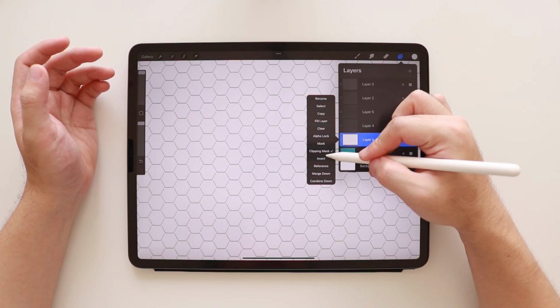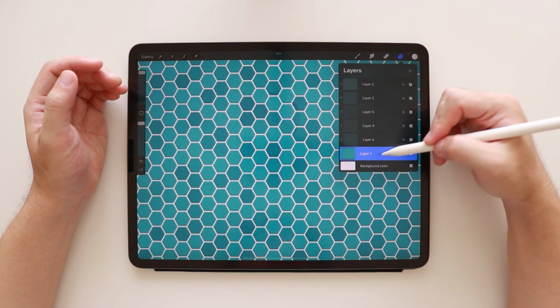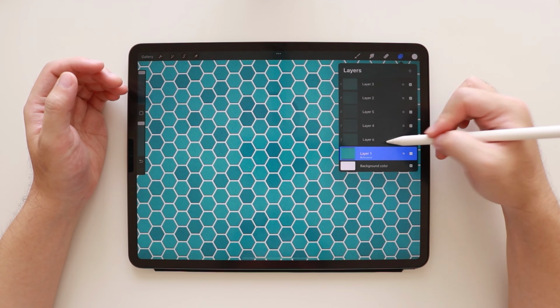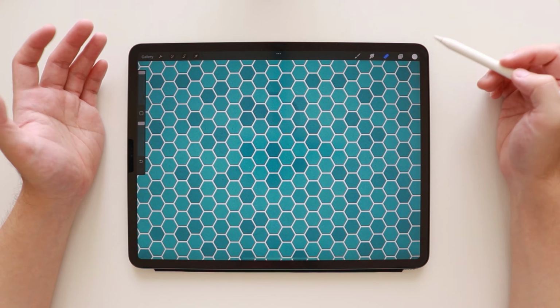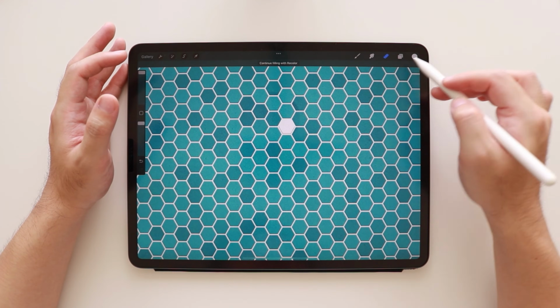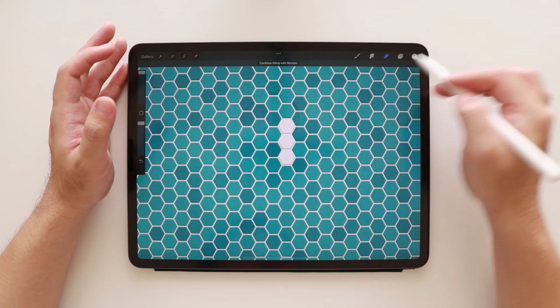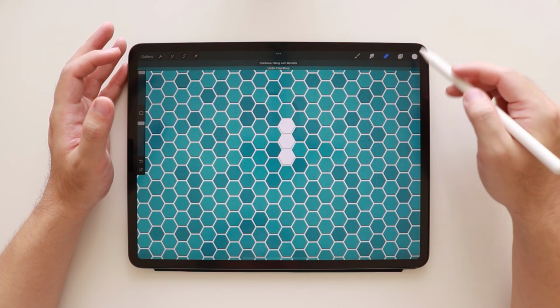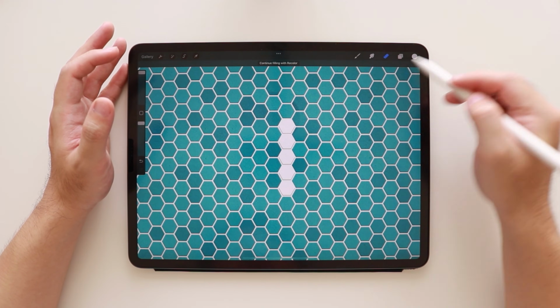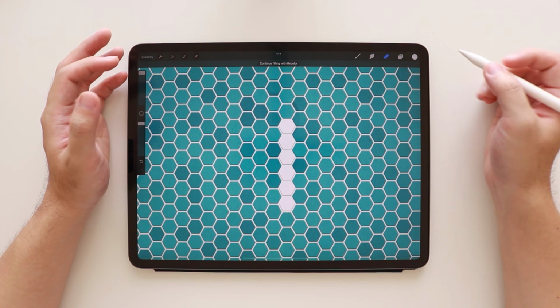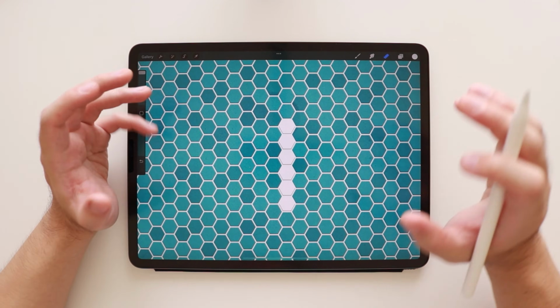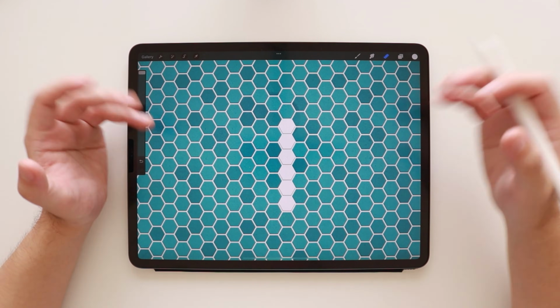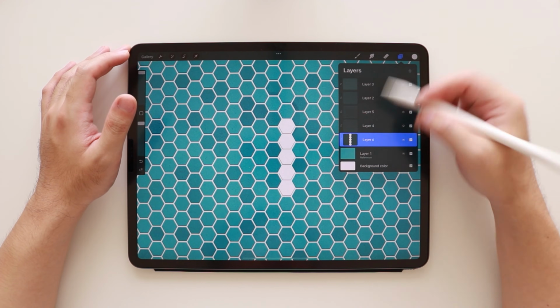So let's clear this again. Let's turn reference back on right here before we forget. So this is the first option. You could color drop your color on the tiles to form your letter. So I'm going to share with you another step which is going to cost you less time to do. So let's just clear this.